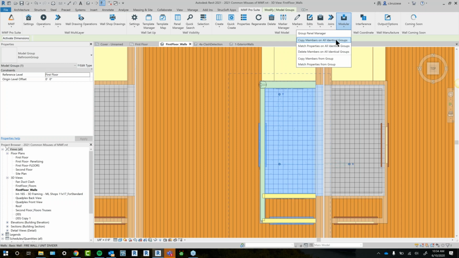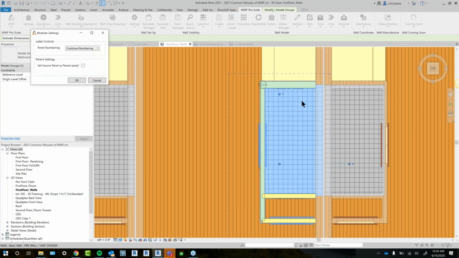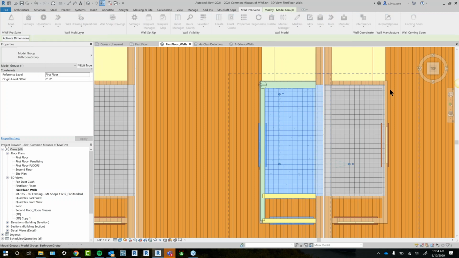And at least this way, if you do go ahead and copy onto all your identical groups, they will take on that join configuration automatically. So this also gives you a bit more wiggle room if you do want to change joins out. You can delete them, place them manually. That's generally why I don't like to make them part of the group. You can always apply them after, they don't break the group, and it gives you a bit more flexibility.